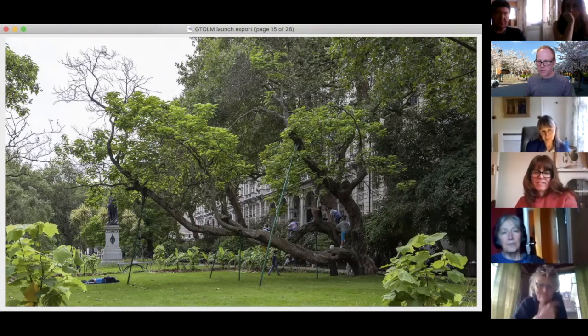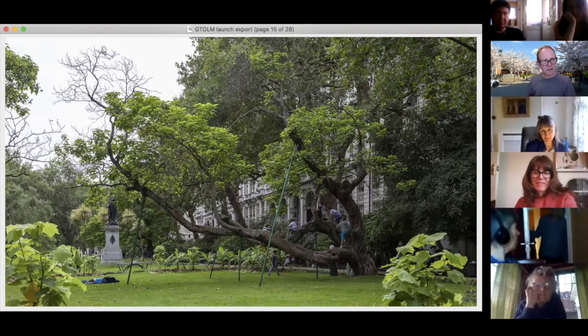The Victorians were very keen on them. They're planted around Westminster, around the Houses of Parliament. They don't last particularly long, so they may last 150 to 200 years old. This one's in Embankment Gardens, and as you can see, it's already propped up with sticks. It's becoming recumbent, and it's very popular with kids who like to climb all over it. Also, some of the taller branches on it are beginning to die off as well, which is a great shame. But a tree which is worth going to see in the summer for its blossom.